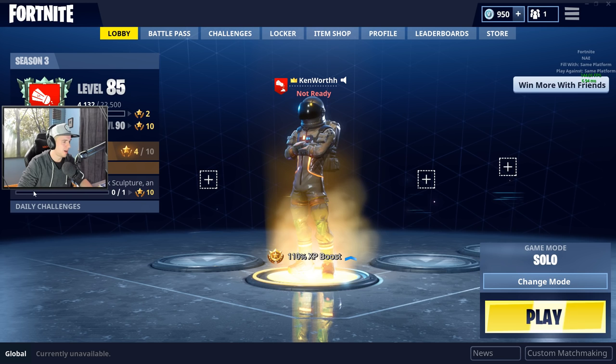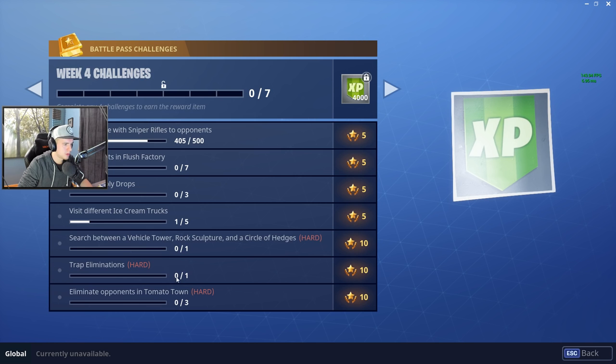Wait, what's this challenge? Visit different ice cream trucks. Trap eliminations. Okay, that's going to be fun. Eliminate opponents in Tomato Town. Okay, we'll go Tomato Town. Search between a vehicle tower, rock sculpture, and a circle of hedges. That's got to be by, I don't know where that's at. Search supply drops, search chest and flush factory.